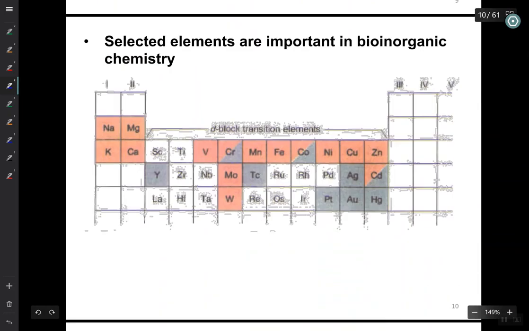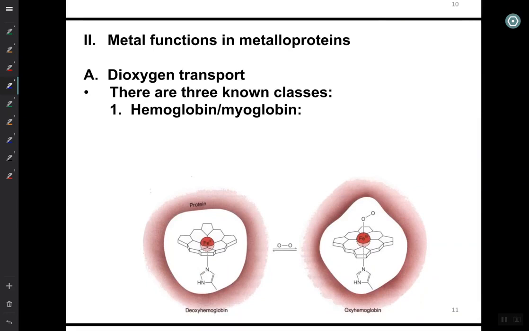So here's a nice table showing what are some of the main elements that we study in bioinorganic chemistry. So the metals that are highlighted in this red color are metals that are naturally occurring and that are very abundant. So these alkali metals, so you can see them here. And the ones that are highlighted in green are used as either probes or drugs. So a really popular one is platinum that I'll talk about sometime at the end of this lecture. So this lecture is organized in terms of functions. So we'll go through different functions of metal-containing proteins and then give some examples to illustrate how they work.